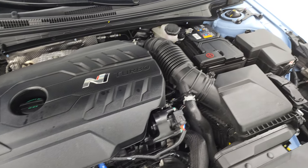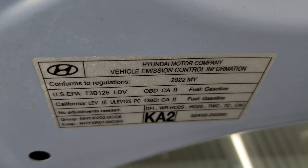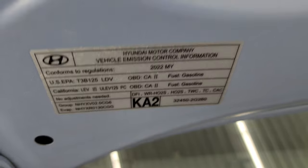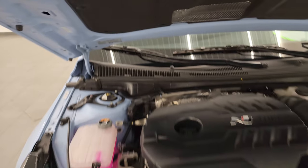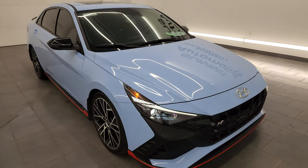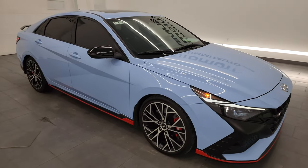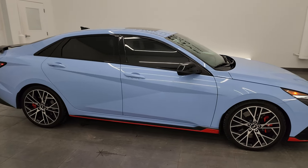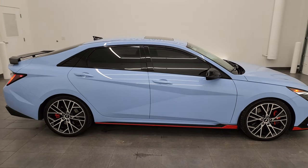Once again, this car has been fully safetied and inspected by our service shop. It has a fresh oil and filter change, all the fluids have been checked and topped off, and there is the emissions sticker. This car is 100% ready to go. I would highly recommend it from a quality and condition standpoint — if you like this car, call immediately because I'm sure it's going to go very fast.